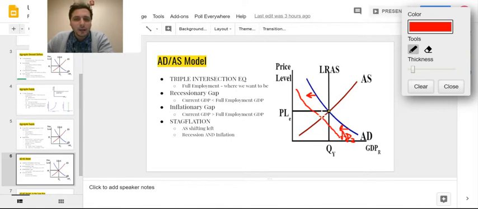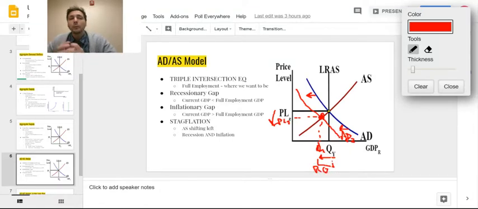It's not right here. It is now here at the intersection of aggregate demand and aggregate supply. I dash over. My price level has fallen. We call this PL2. Price level went down. And I dash down. My GDP has fallen as well. Right? So we call this difference between where my current GDP is and where I want to be a gap. In fact, we call it the recessionary gap, or RG for short. That's the gap we want to get rid of. We do not like this gap. It's bad for our economy, right? A recessionary gap is simply a difference between our two GDPs.